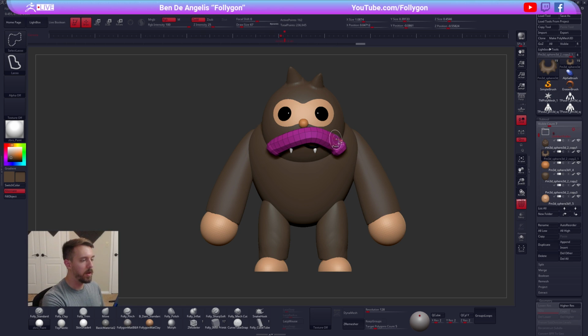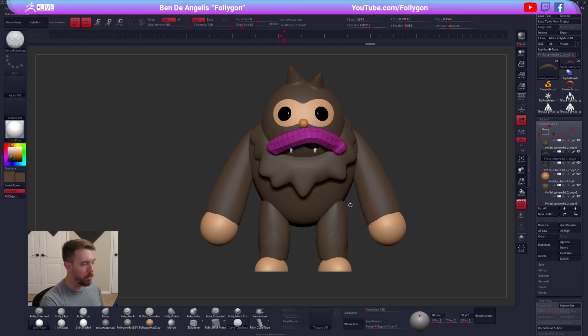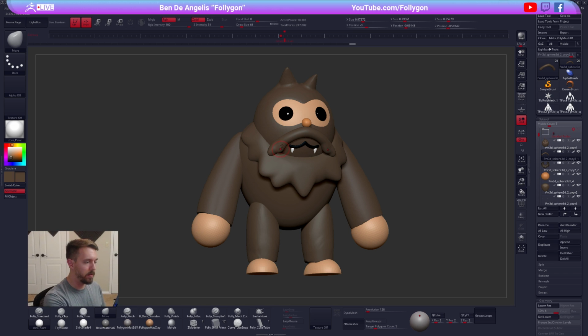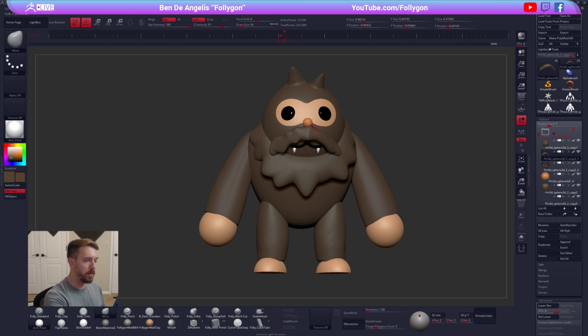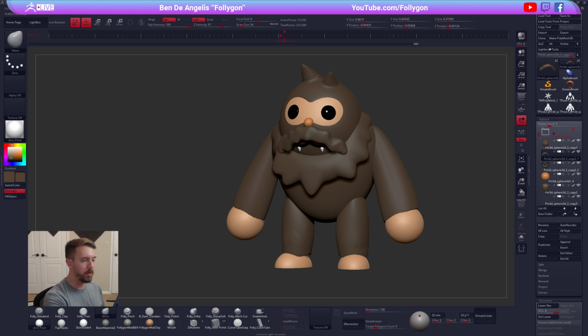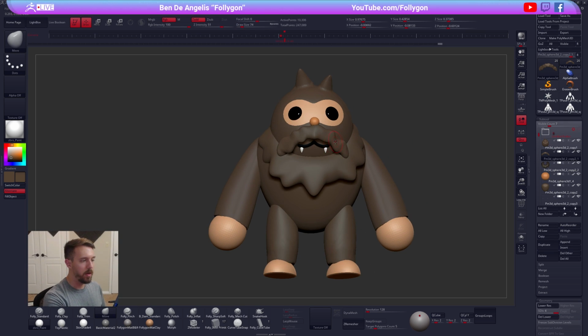And for those that aren't familiar with mirror and weld and curve brushes, essentially what I'm doing is I'm drawing the curve brush on without symmetry. The reason you do that is because when you draw out a curve that meets in the middle of a symmetrical axis, it tends to break where it connects in the middle. So that is why I'm doing that specifically there. Whoops, make that a little crazy. All right, we're probably pretty close to a good place where we can start going a little bit more into the decimation territory.